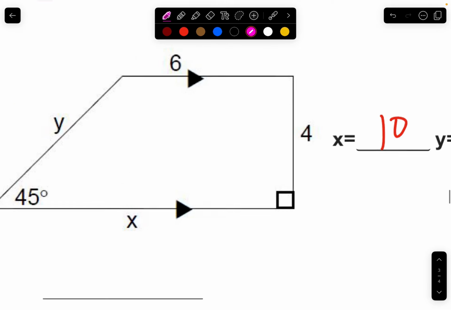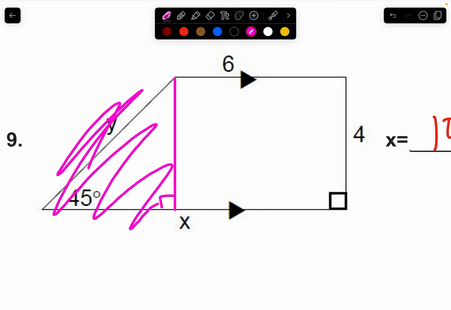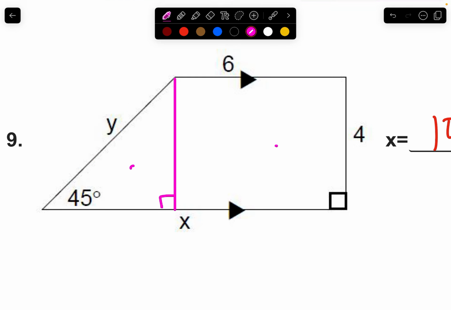And then the last question here, lots of trapezoids throughout the semester. You need to know some crucial things. One of those things is cutting off the wings. We drop it like it's height, drop it like it's height. I'm cutting off this wing, and what that gives me is a right triangle and a rectangle.